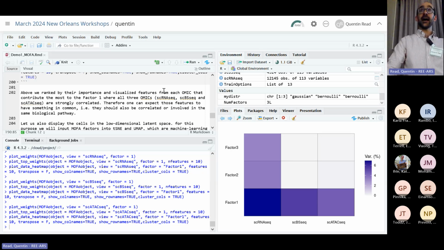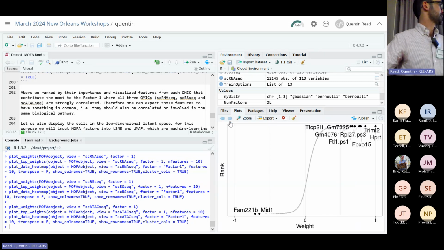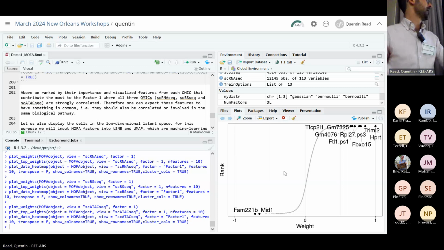Maybe if they're related to that factor in our model, they also have some actual relationship in real life, that they're part of the same biological process that differs among these different cell lines. So let's see. This is in the RNA-seq. These are the names of the transcripts that are highly positively associated with factor 1, and some are negatively associated with it.